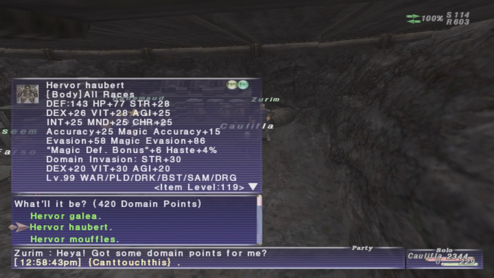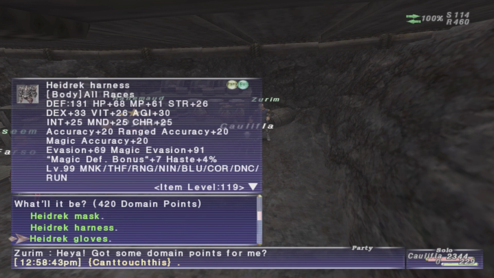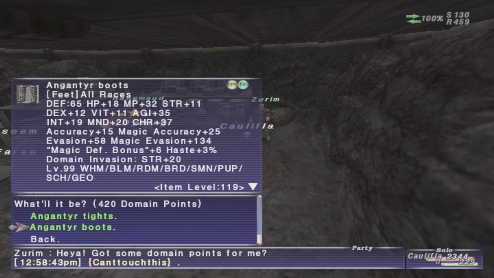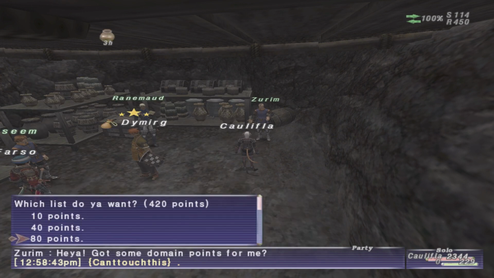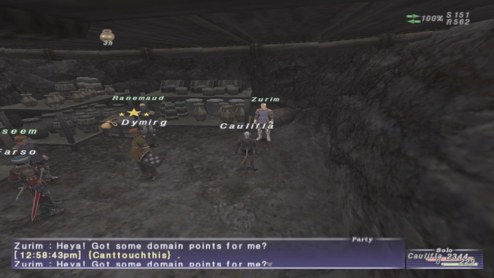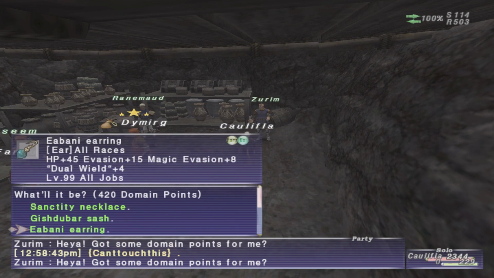For 40 points, you can get the new armor that they added that is 119. So this is not a terrible path to go for a new player to go about getting 119 armor, considering it's only 40 points. In 2.5 days of doing some Resenjima, you can have a full set of armor. For 80 points, you can obtain the new 119 weapons that they added that are Domain Invasion focused and are stronger in Domain Invasion.